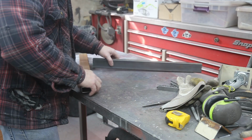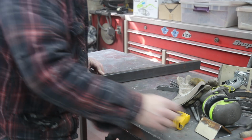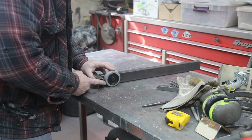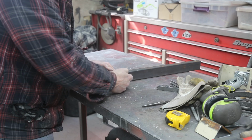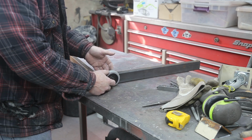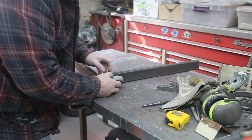So the whole thinking here is this is going to go on there like yonder, and then I'll have this wheel right there. Then we have to have a piece of flat that goes like this and then inside. That'll give it a lot of strength there, and then we can just put a bolt in there, and that's going to be our front wheels, one on either side. Alright, it's pretty straightforward.